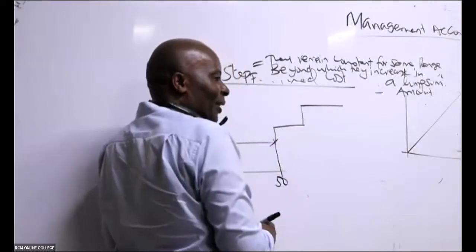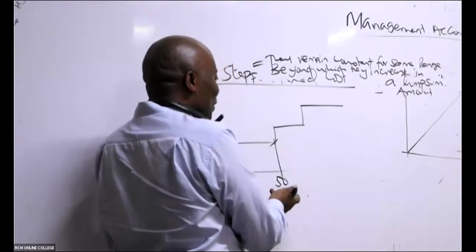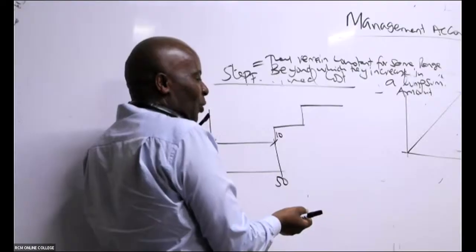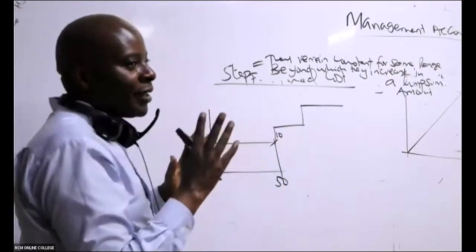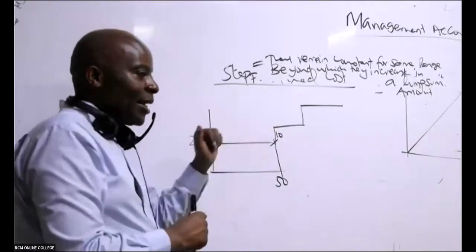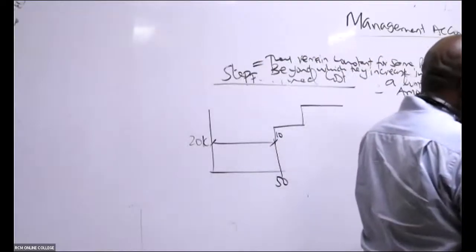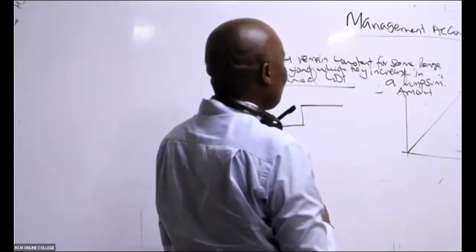Say 50. Then, Mr. Landlord, I'll come for another room. And when I come for another room, you'll be able to increase your rent by what here? Somebody, 10. So that now moving forward for the two steps, I'll be paying rent of how much if you're following? 30, because I have 20 and 10, like that. So you can see the rent was constant for some range. Beyond that range, it went up. You have those steps like that.